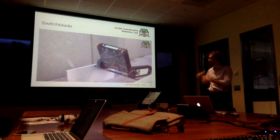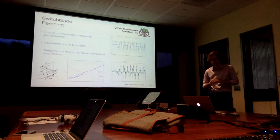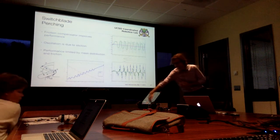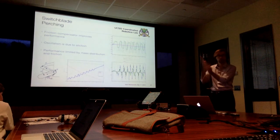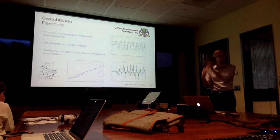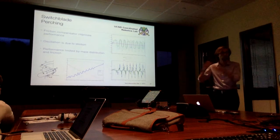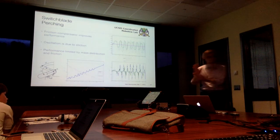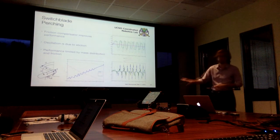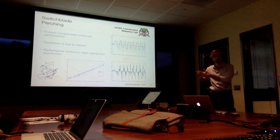So as I was working on this, I really found the limitations of this hardware platform that were the mass distribution and the friction. And so what happened was that in order to move all the way across the beam, because the center of mass of the body was relatively close to the rotation point, the treads had to be at a very steep angle in order to move the mass over that range. But if your treads are at a very steep angle, that means your normal force at the stair edge is very high. If you have very high normal force, that means you have very high friction. That takes up most of your motor torque, and you don't have as much torque available to drive. Also, driving up a steeper slope takes even more torque, and you're trying to regulate. And so there was a physical limitation of this robot, of this particular build, not necessarily its architecture, that limited it to a lower slope. And so in the plots, especially on the bottom, you can see the oscillation, which is when it goes into and out of stiction.